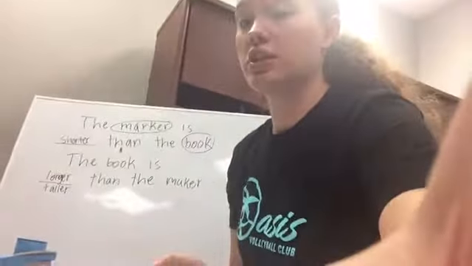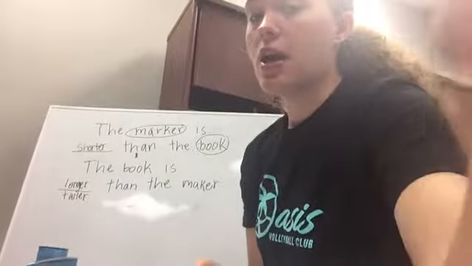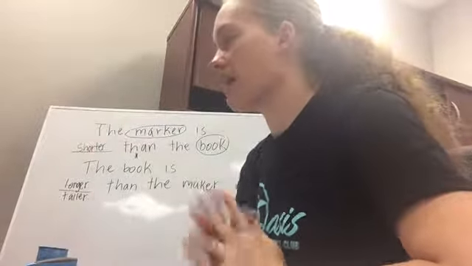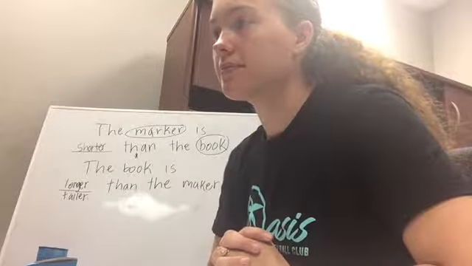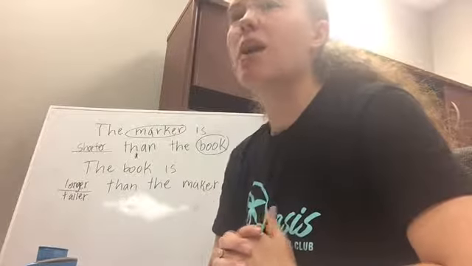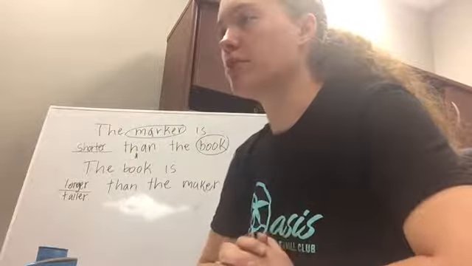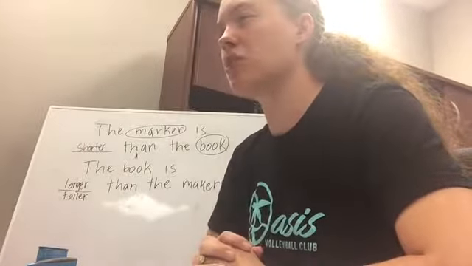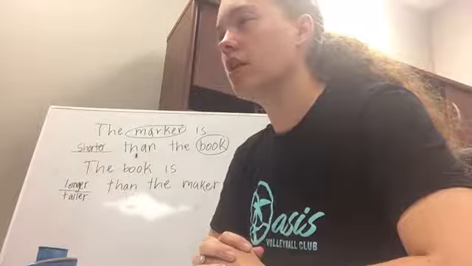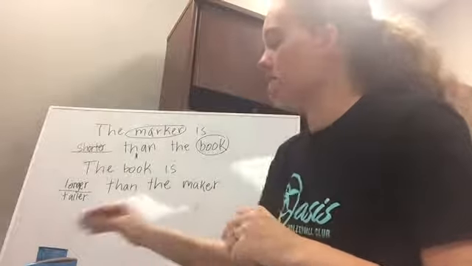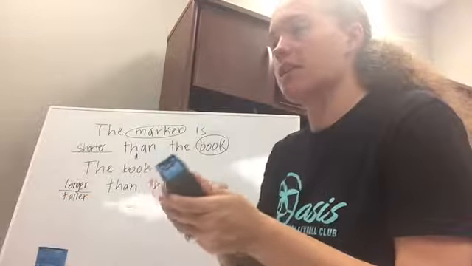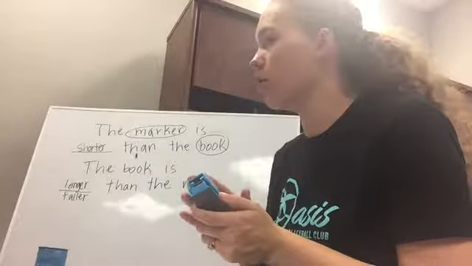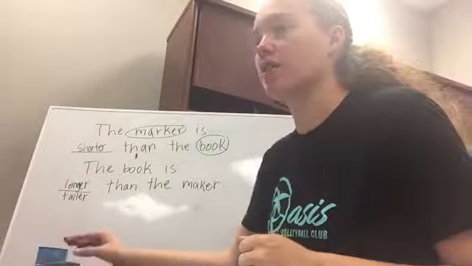Now my last question is, when we are measuring objects, can we measure them by the color of the object? No. What about the smell of the object? No. What about the texture of the object? Can we measure by the texture? No. Do you know what the texture is? The feeling. So if we were to feel this, can we measure how this feels? No, right?